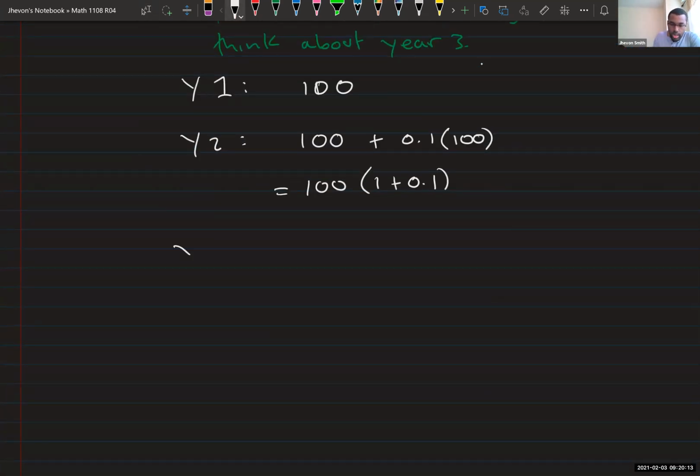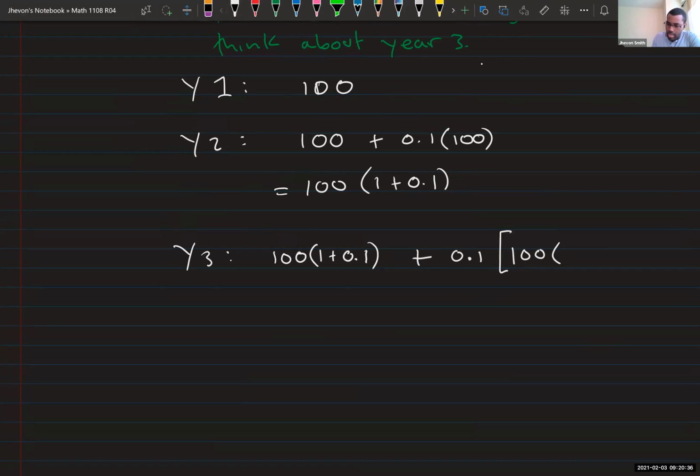On year three, I'm not going to actually calculate the answer. I'm just going to leave things in parentheses like this. Okay. So year three, now I have this amount, plus, what I'm going to do is I'm going to grow by 10% of that amount. Right? So at first it's going to get a little bit confusing, but it's going to start to make sense in a little bit. Right?